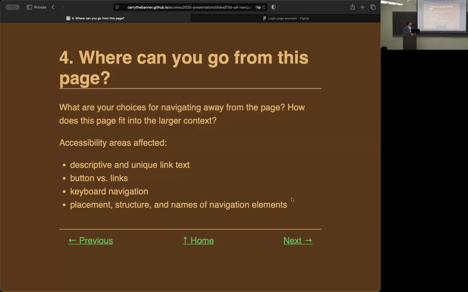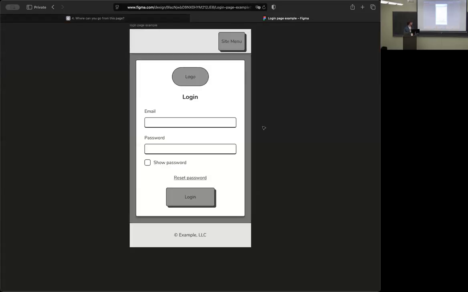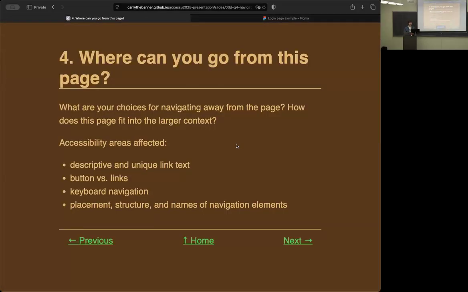For navigation, it's thinking about navigation within the page, and also where this page fits in a larger context. With something like a login page, you might have been trying to go somewhere else. Regardless of what happens on this page, are we able to continue you on to your destination? That's really important because people get tripped up if they were trying to go to a deep link, get forced to log in, and get dumped back to a homepage. You may not have control over that technically, but at least it's good to understand what your expectation is for the flow, and to be ahead of that as much as possible.